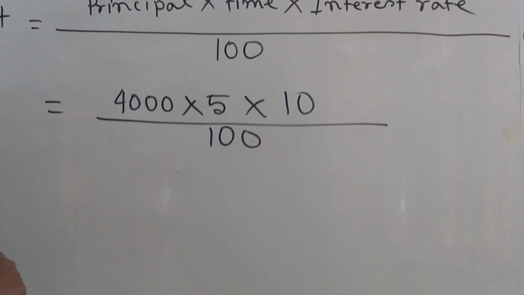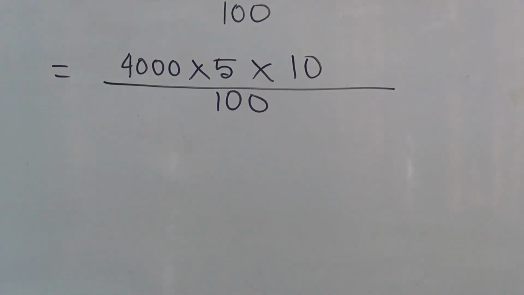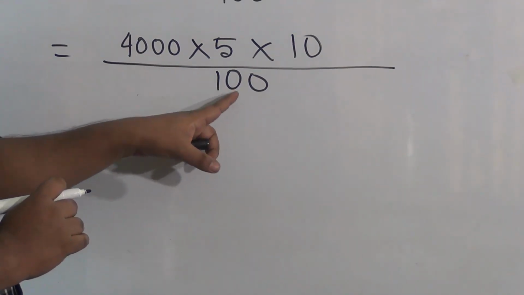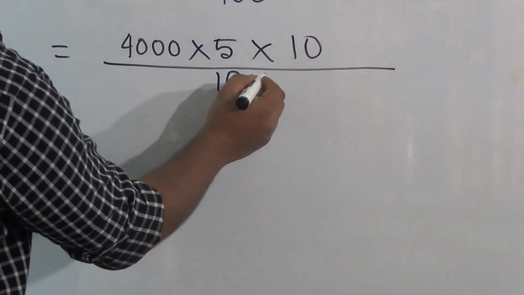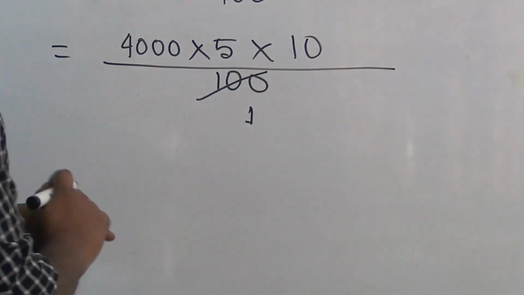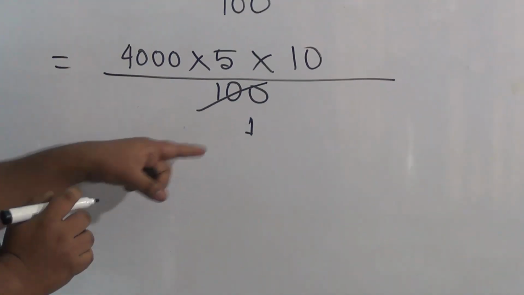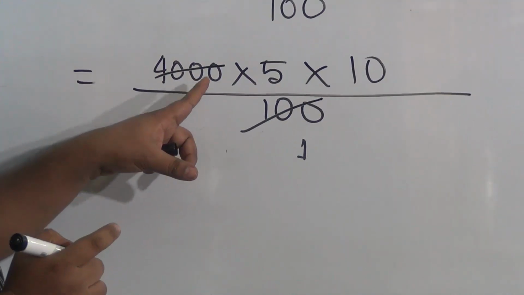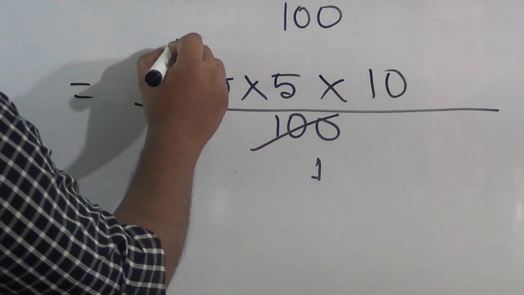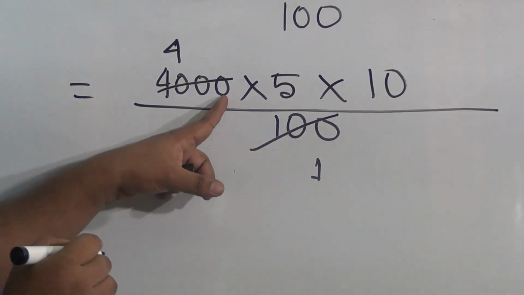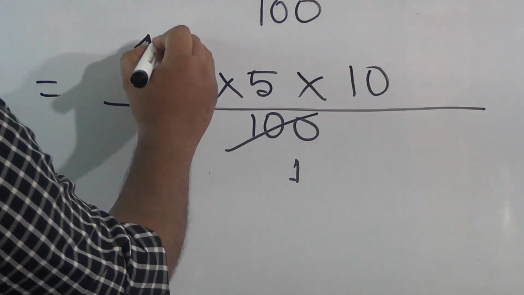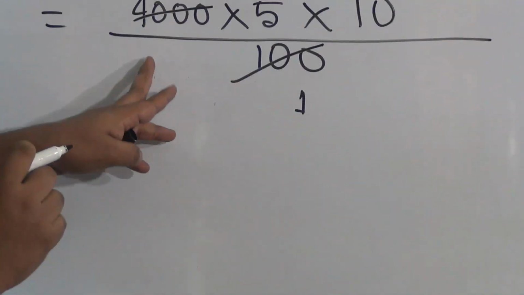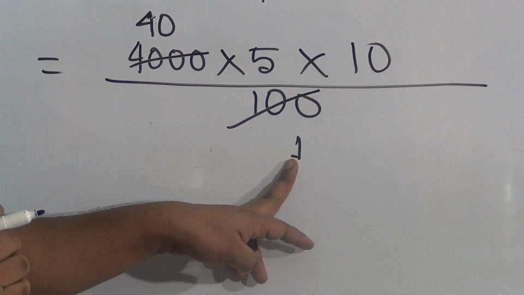Now we cut this number. Okay, 4,000 is cut by 100. If we divide 100 by 100, then we get 1. If we divide this number by 100, then at first we take 3 digits, that means 400. In 400, 100 goes in 4 times and 0 left. In 0, 100 goes in 0 times. Okay, I hope you have understood. So this one is done and 1 is as a denominator.